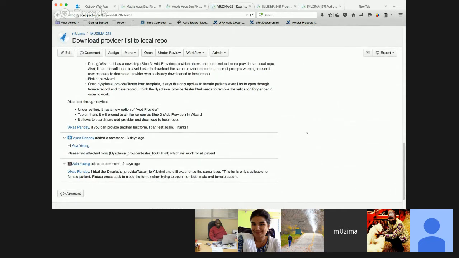For some reason, every form that I use for the sample form on this ticket says that this form is only applied to female patients, but even when I use a female patient, it still doesn't open, the same as with the male patient. So that's why I could not test further.